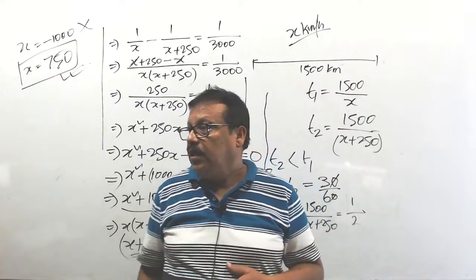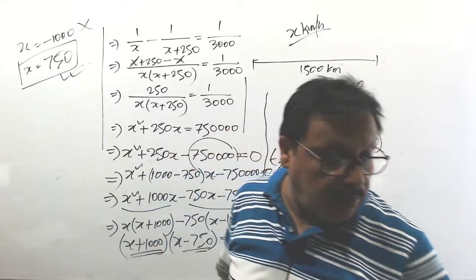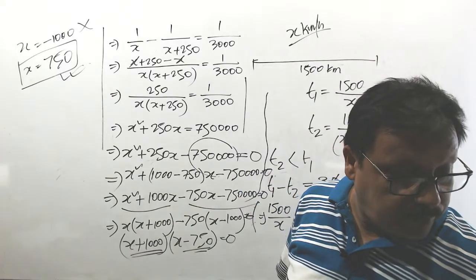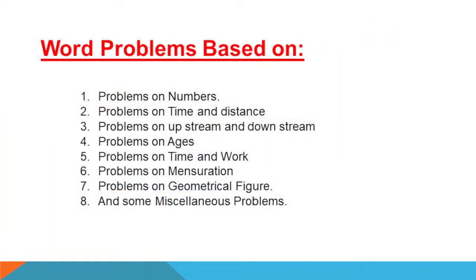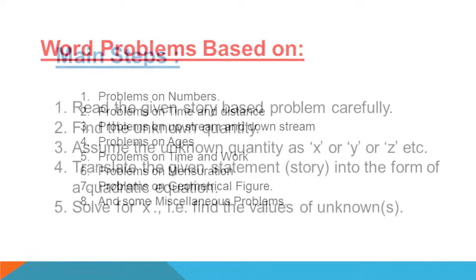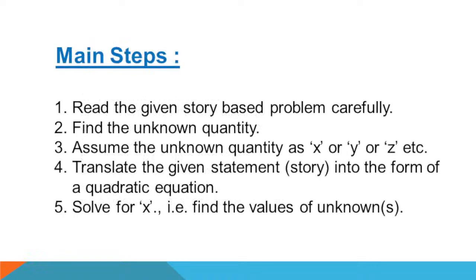Understood? Okay. So two categories you have already finished: problems on numbers, and times and distance. In the next session, we'll start with the category upstream and downstream, an important one. Upstream, downstream, and edges. We'll try to finish at least two categories, upstream and downstream problems on the river, and the problems related with edge. Understood? So up to this today.